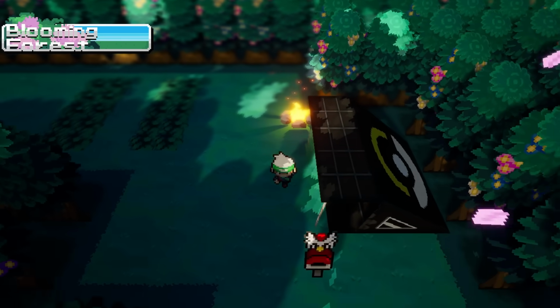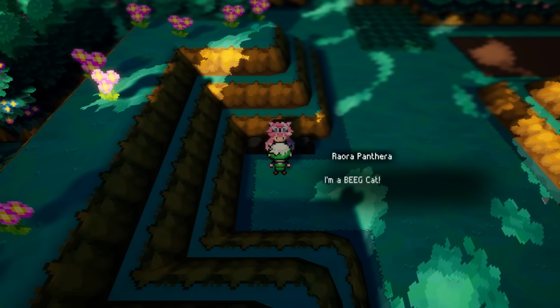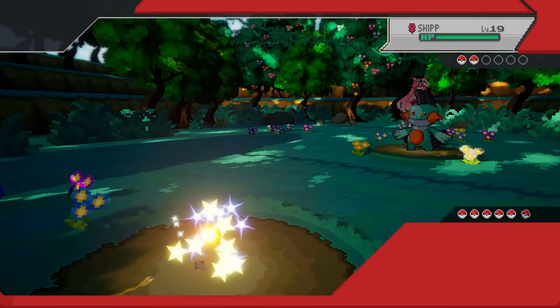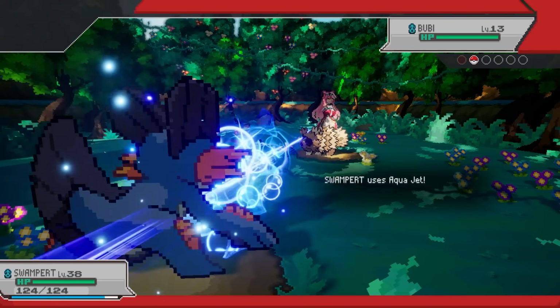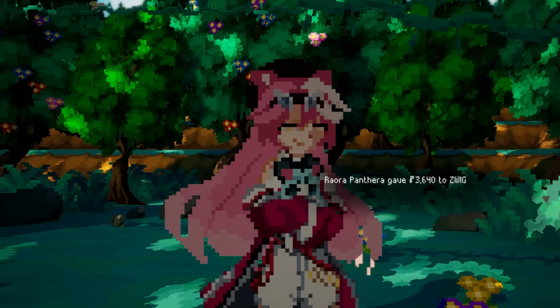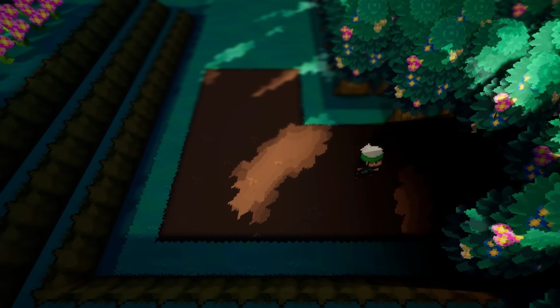A little further up the road, I found another rest stop and a weird looking trainer called Raora Panthera. I don't know if she was a reference to anything, but she just had a Zigzagoon and Mudkip that were way too underleveled and got defeated instantly. She didn't really give anything else story-wise, so I decided to leave her in the dust and entered a little place hidden between the trees.